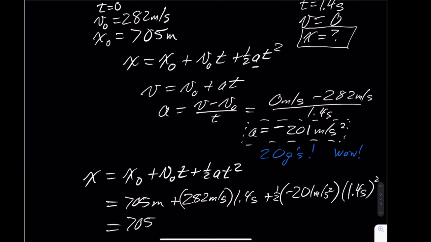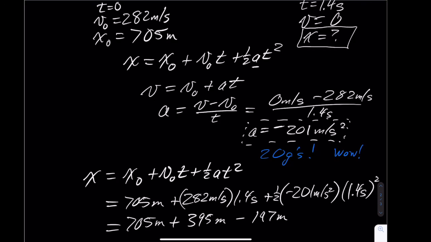So again, I'll just calculate what each of these is, plus 282 times 1.4. That gives me a value of 395 meters. And that's the distance that the sled would have traveled if you had just turned off the rocket but hadn't hit the brakes, hadn't used the water to slow it down. And so then we have a next one that's minus 197 meters. Okay, so I call it the quote unquote extra distance that you travel because of the acceleration, but since it's slowing down, it's a negative number. You don't go as far.